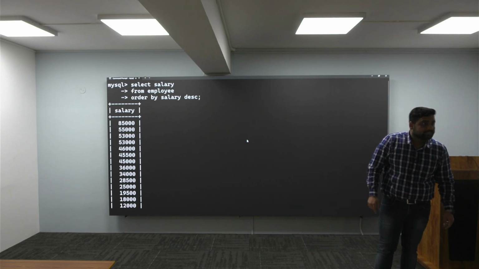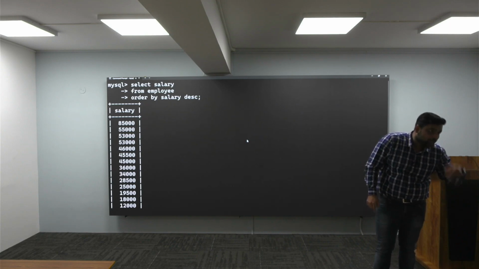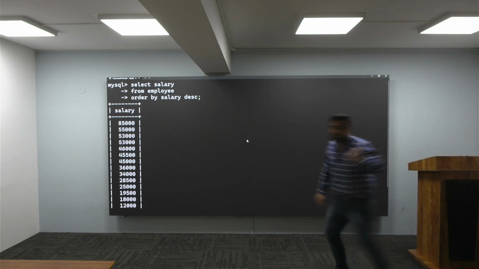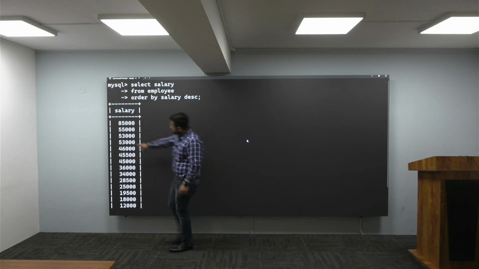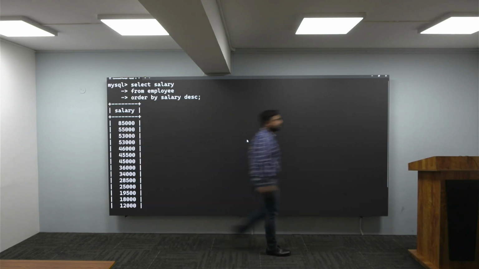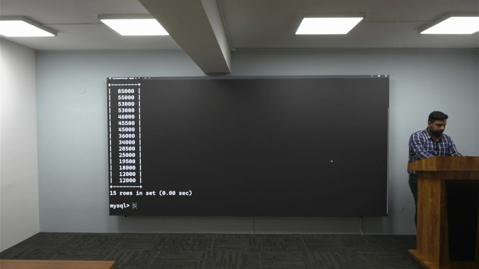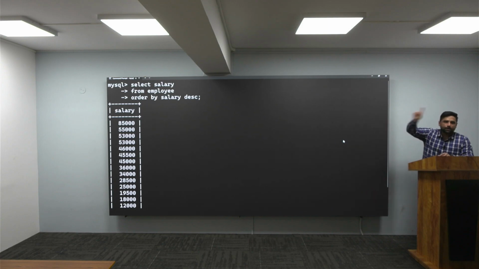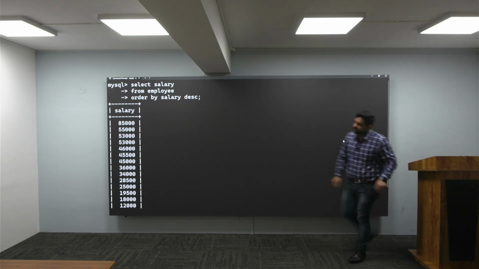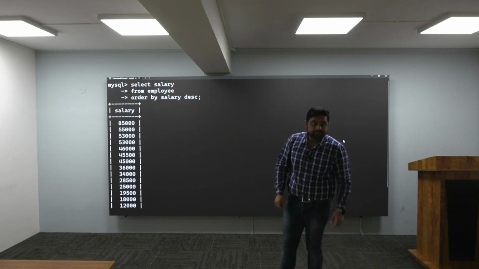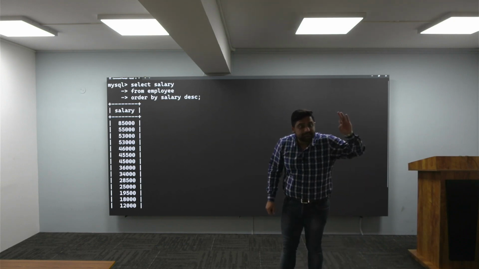How can we get 46 here? We have to use distinct. If you will not use distinct, then what will it return to you? Only 53,000. So what we have to use? Distinct. And what can be the limit over here? What is the value of limit? 1. What is the value of offset here? Offset 3 we have to give.